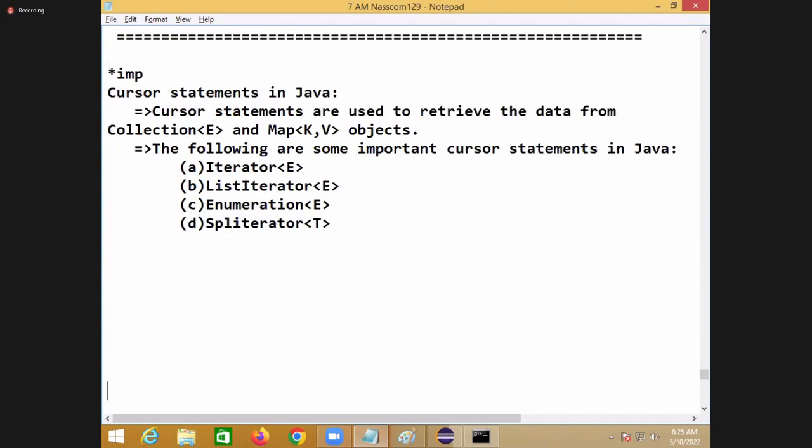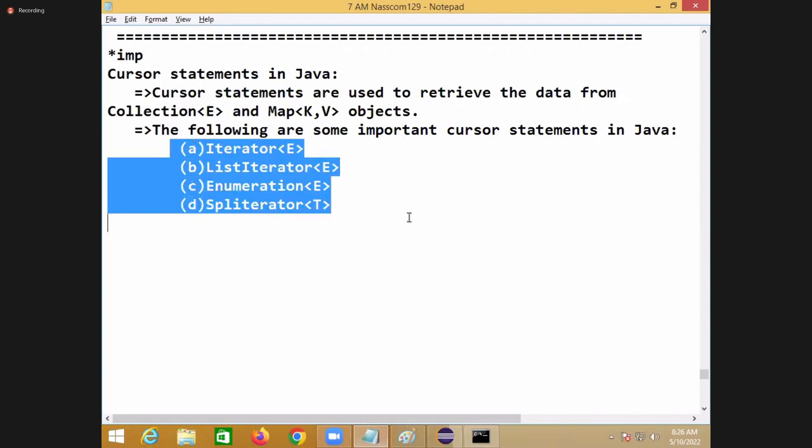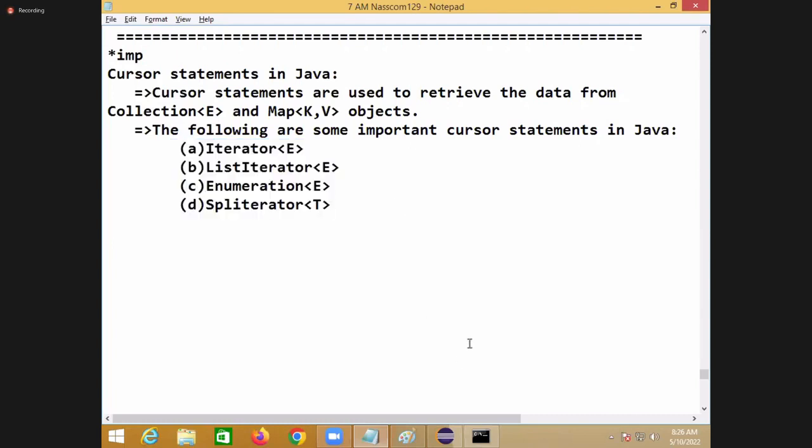These 4 things you have to remember. Iterator, list iterator, enumeration, and special iterator. These 4 things you have to remember. I'll show these 4 to you once.